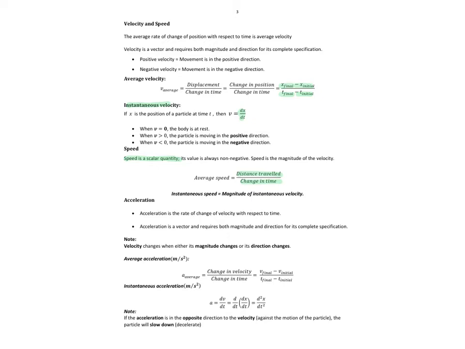My average velocity is the change in position. So it's quite possible we've done all this travel, but if we end up back at the starting position, my average velocity is 0, because my change in position is 0. Acceleration is the rate of change of my velocity. Average acceleration is again y2 minus y1 kind of thing. Instantaneous acceleration is the derivative at the point, so the change in velocity over time, which is the second derivative of the position with respect to time. Just keep that relationship in mind.